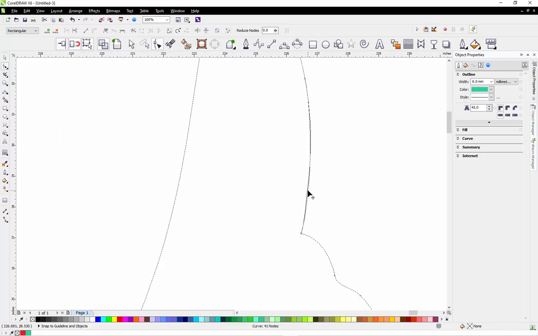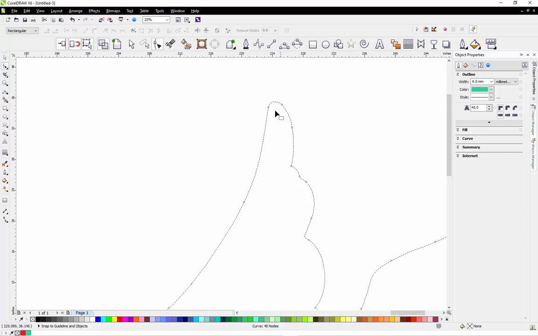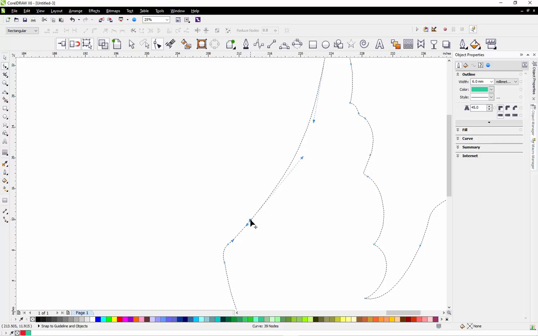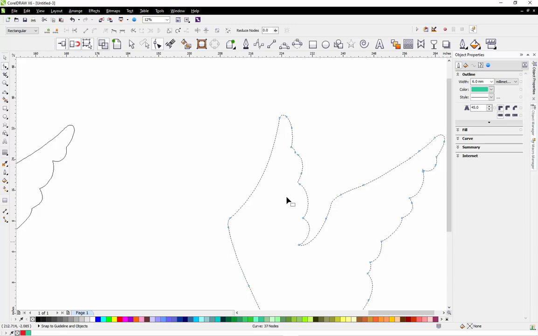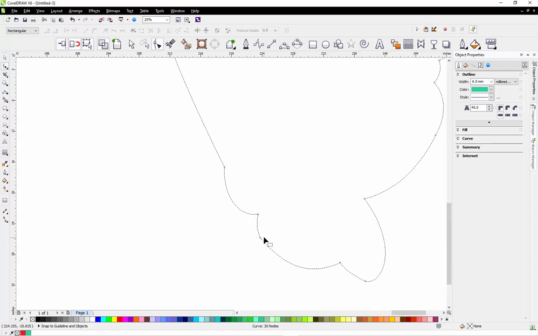Now when we delete that, we don't need it. It's because that node was a little bit goofy there. So when unexpected things happen like that, that's usually why. There's some root cause that's causing that. So we probably don't need that one either. That's fine. We'll go ahead and delete that one. Probably don't need that one. Don't need that one. And you'll get a feel for it once you understand how the software works, if we need those extra curves or extra nodes or not.